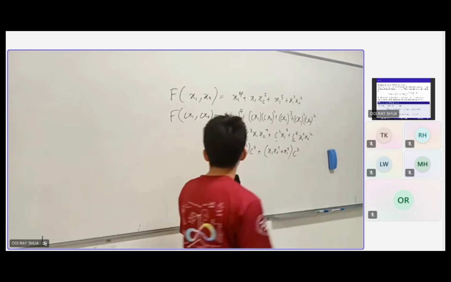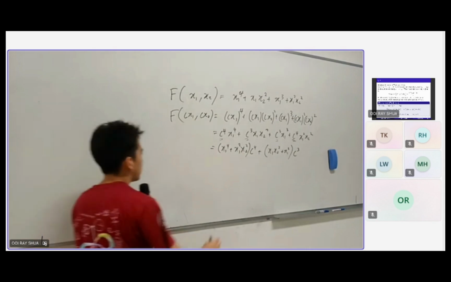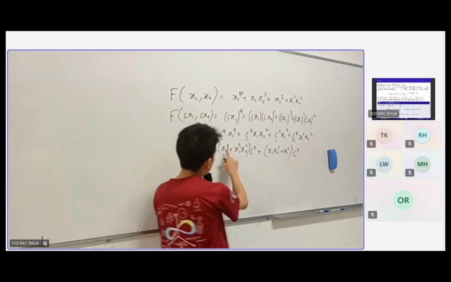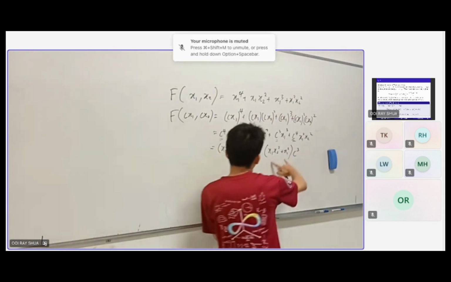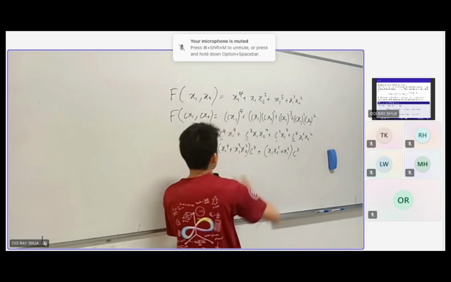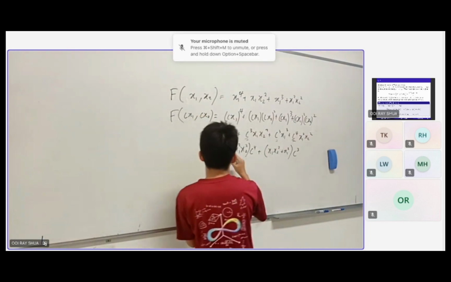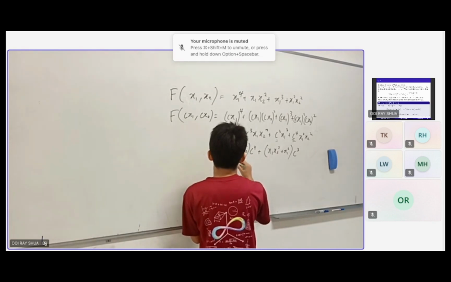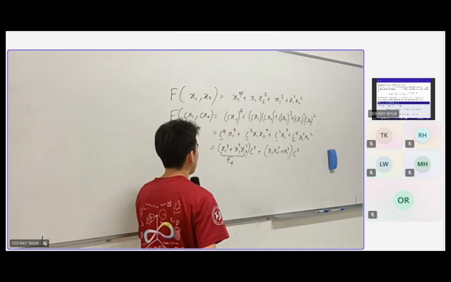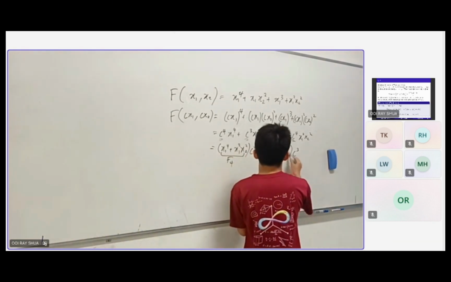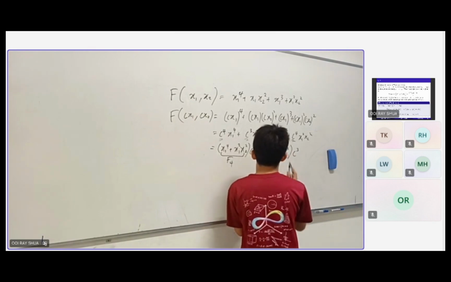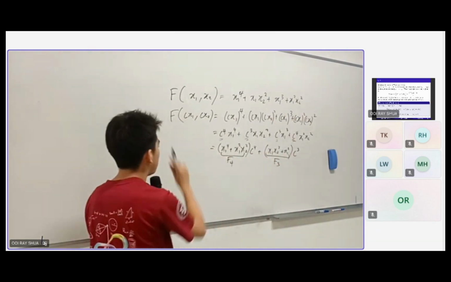Okay, so in fact, there's a definition for these parts. Notice they have the same degrees. They are homogeneous in these local parts. So we will define this as F, the degree 4 homogeneous component of F. Similarly, this is the degree 3 homogeneous component of F.